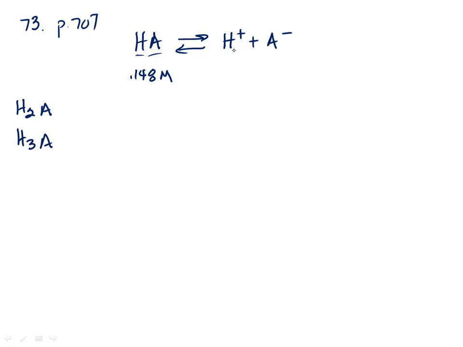All right. So we take the original concentration of the acid, 0.148 molar. What's the initial concentration of the hydrogen ion and the conjugate base? 0. Now, I will say this about the original concentration of the acid. I don't know if there's a problem like this in your master in chemistry. I tried to avoid it. I don't think it's in there. But in pure water, if we have a really, really weak acid, the hydrogen ion becomes important. In pure water, the hydrogen ion concentration is 1 times 10 to the negative 7. So sometimes that affects the actual pH. You've got to be careful there. But for most of these problems, yes, the molecular acid is going to dominate the pH.